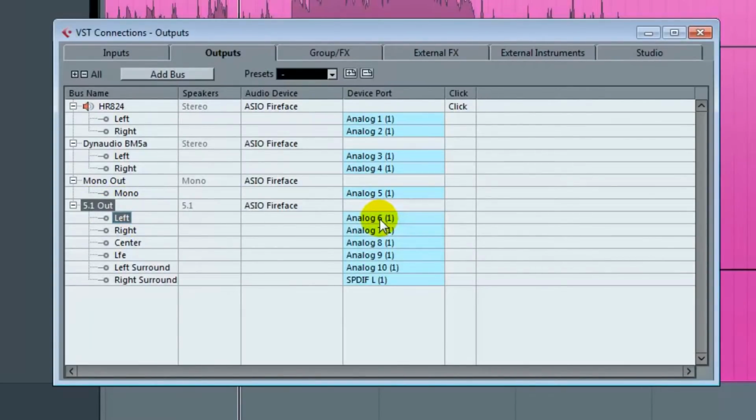And this will also show you where each speaker is going to be plugged into the back of your device. So I would take the Mackie HR824s and say, let's plug in the left into analog output 1, and the right analog 2, and the Dynaudios will come in 3, and the right will come out 4, and so on and so on. And this just sets it up. It doesn't actually route anything, but it just makes it so that you can access all of these routings from your actual project window. Let's actually see how that happens.